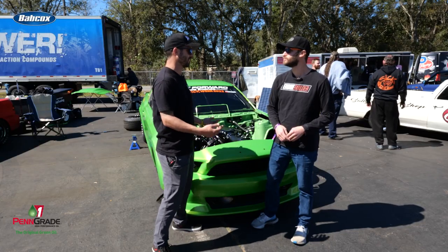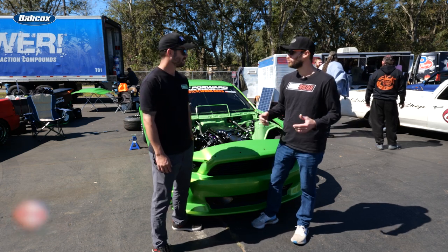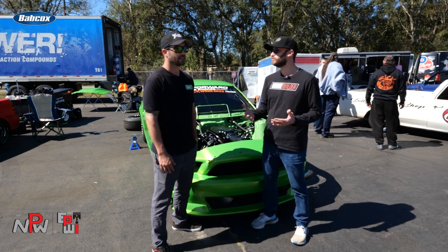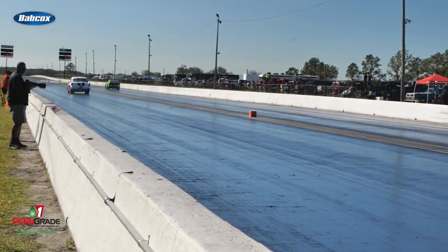We've got a race in a couple of weeks — you don't want to turn it up and hurt something. So we've been running it where we know it runs and it's been golden strong. Today it went 6.52 at 212, which was actually a personal best for me and this car. In Maryland it went 6.55 at 208. The cool part is we downloaded the data and the 60-foot was slower because of the tune we had in it, and the eighth mile was slower than the Maryland run — but the car is just running harder due to some tuning from Joe, and there's speed left. Maybe we can go 6.40 this week.